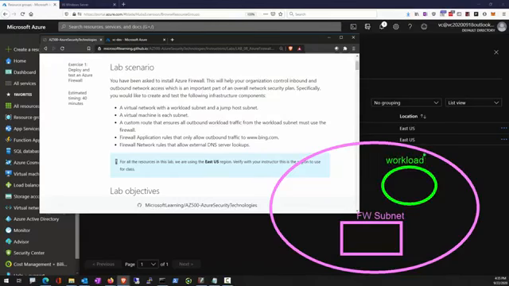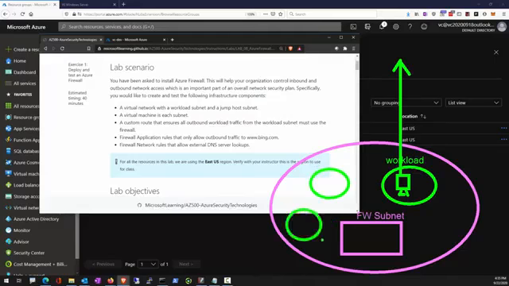Now, under normal conditions, a workstation deployed into a subnet has direct access outbound to the internet, and is able to pretty much do any communication against internet hosts on its own.